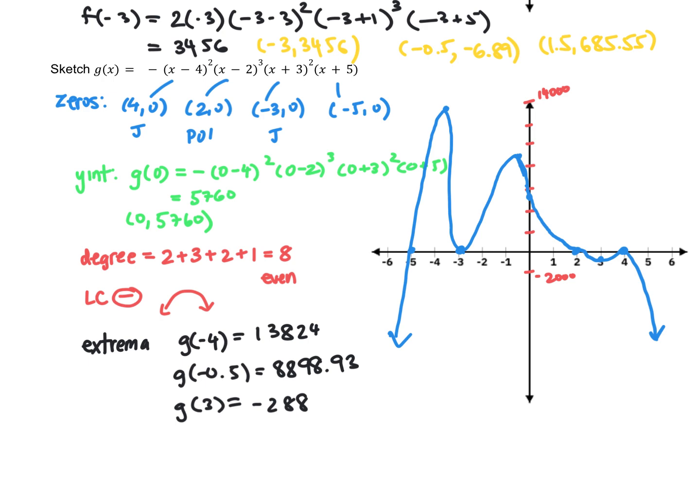So to make sure you are successful with these polynomial functions, it is important that you do a lot of setup beforehand. Identify your zeros, interpret them. Identify your y-intercept. Identify the degree and leading coefficient and interpret that. What are the end behaviors? That way you already have an idea of what this function will look like. And then just for a little bit of accuracy, or estimated accuracy, find those extrema. And that's it.